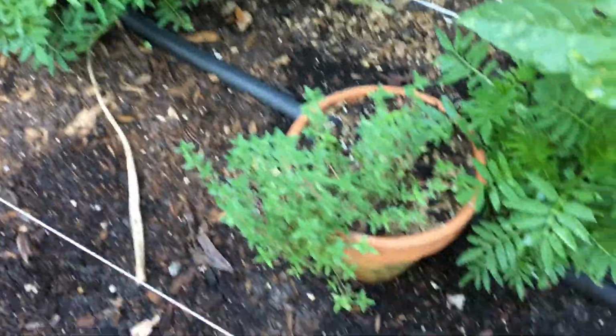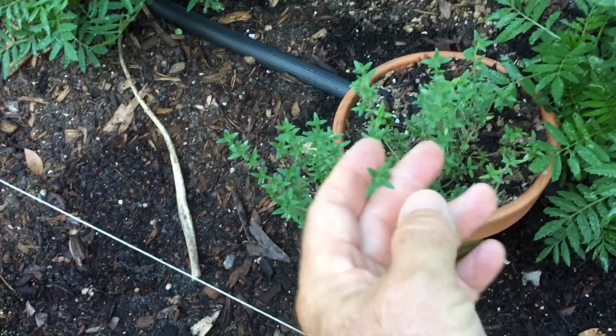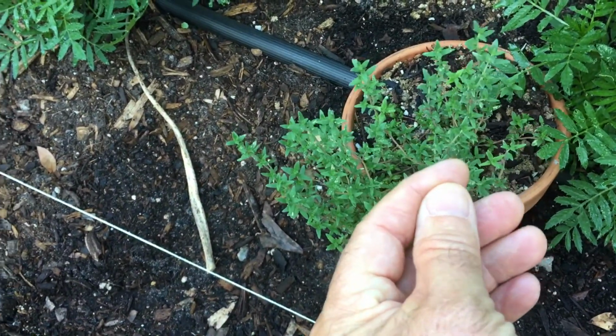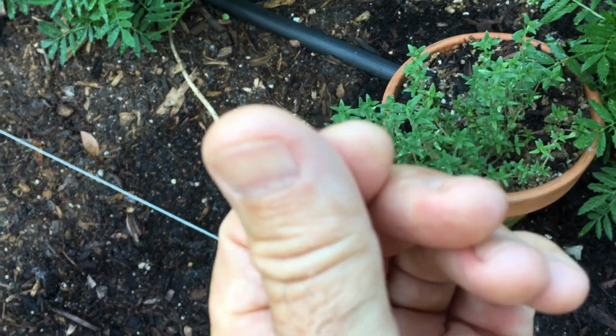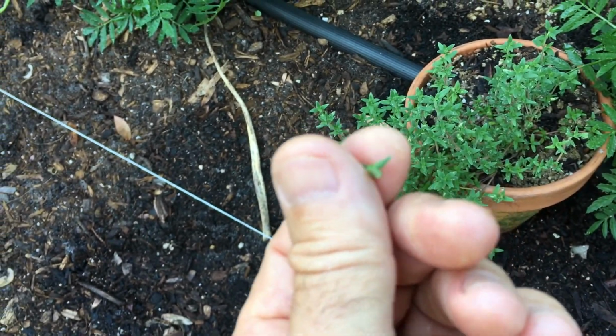Sorry for that turn with the camera, but right across from it is thyme, one of my favorite herbs. Has such a lemony aroma to it. Great to use fresh when you're cooking.